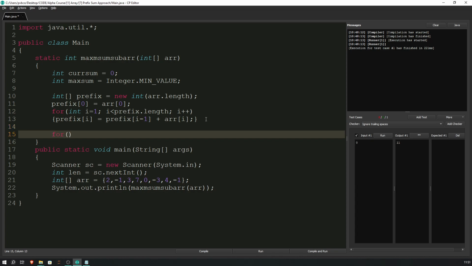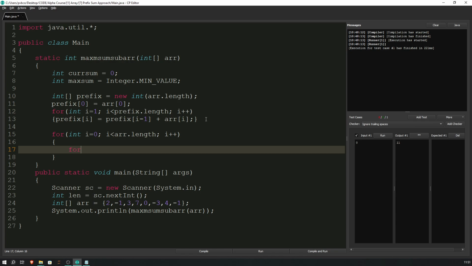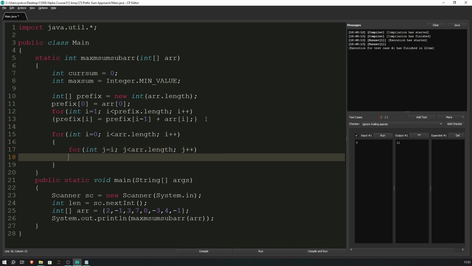Then the nested for loop: int i is equal to 0, i less than arr.length, i plus plus, and for int j is equal to i, j less than arr.length, j plus plus.